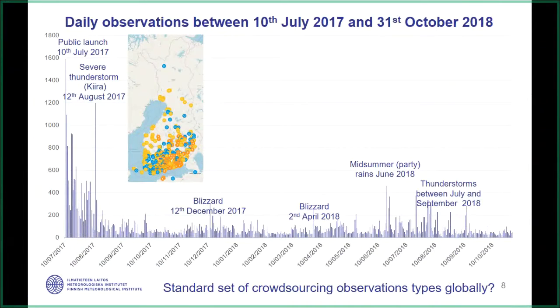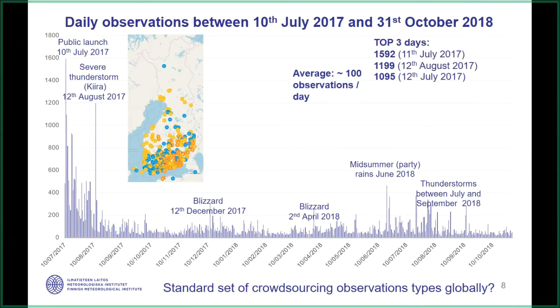There you can see that you do get quite a nice capture of this event when it goes across Finland, because the thunderstorm, of course, isn't just staying at one point, it's moving along, so you get a lot of observations from it. I think it was like 1,200 or something like that. So it helps and it adds to our observation networks. It's useful. But on average, it's just about 100 observations per day that you get.